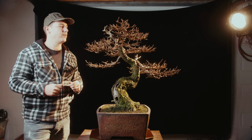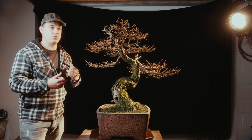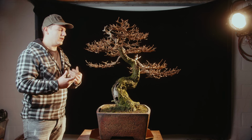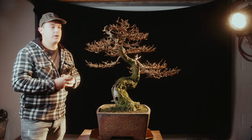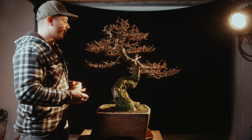Also, another thing is, when you see Larix in nature, they have a very conical or pointy shape of apex, but when you go above the tree line, they will create a more flat or rounded apex. And they always tell you to go for a natural appearance, but you also do bonsai, and bonsai is a little bit putting your own feeling into the tree, but also listening to the tree, its natural thing or its natural style. So with this tree, I want to have a bonsai style and not really a natural style. And the tree is well on its way and we're going to work on it.